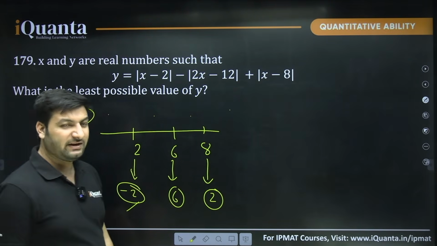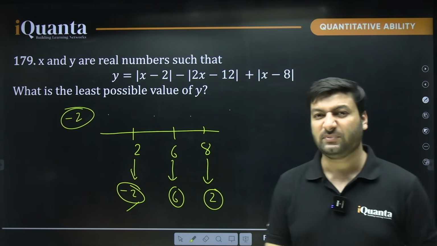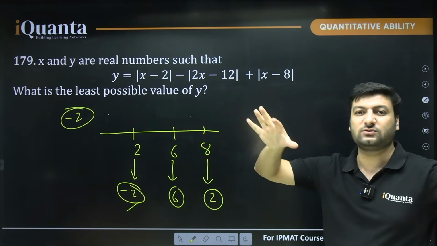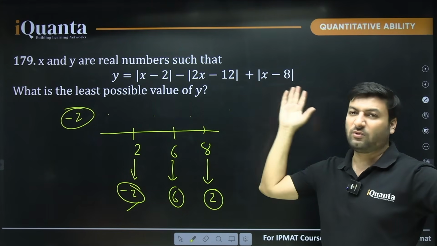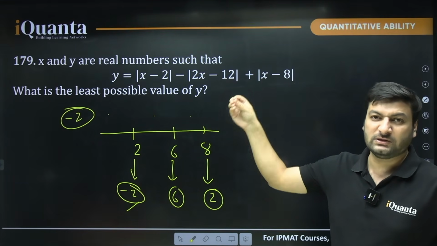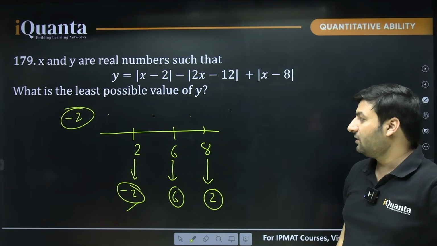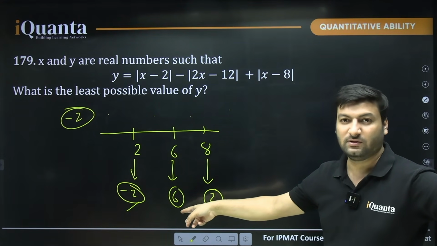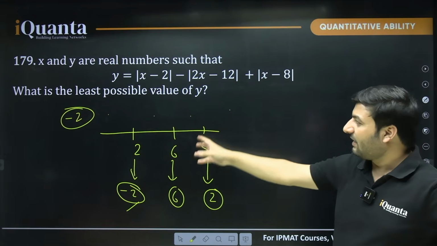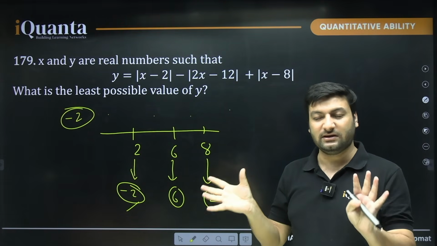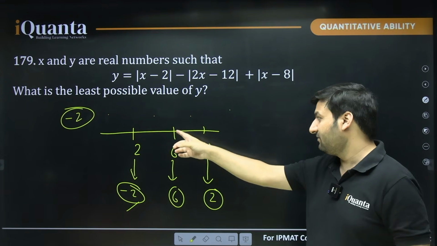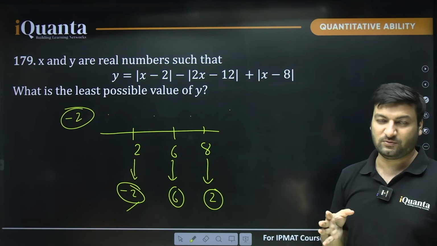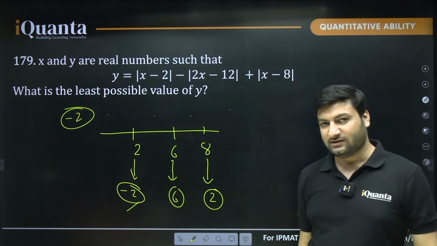You can do this way as well, okay? If you have to find out the minimum value possible. So here basically what students do is they run around and they just want to find out the critical points, put the value at the median critical point. Here the median critical point is 6, but are you getting the minimum value at that? No, right? So the best way, the less error prone method which I told you, is to find 4 equations and then find out the minimum value possible. But you can do it like this as well, okay?